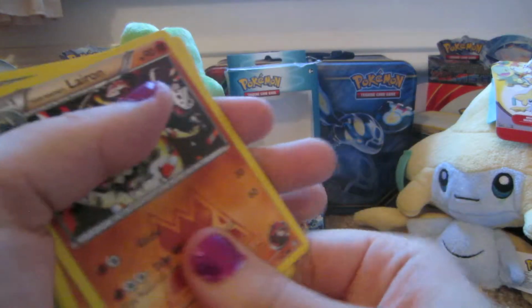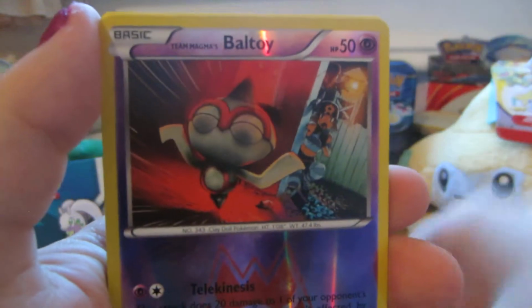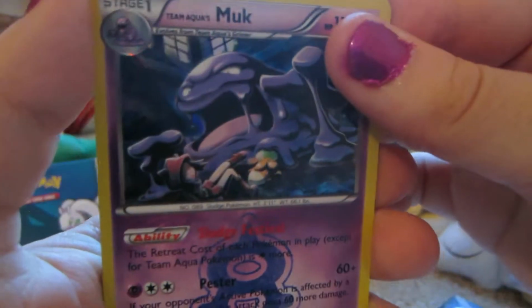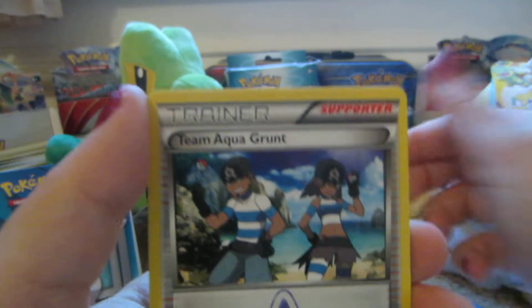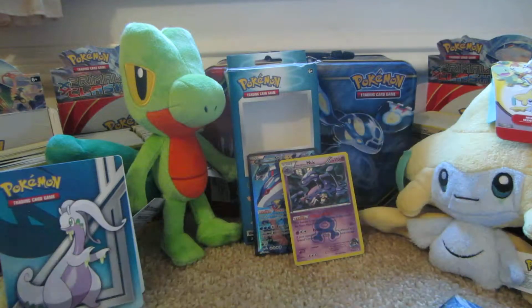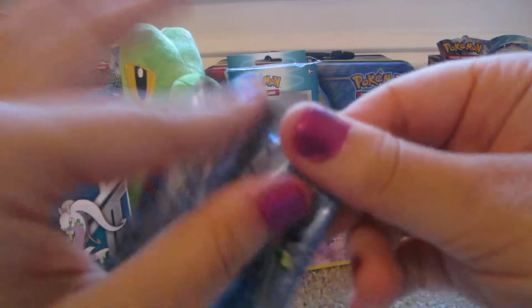Alright, so again, I don't know what the card trick is, so I'll just go straight through. Team Magma's Lairon. Team Magma's Aron, Team Magma's Baltoy, another Team Magma's Baltoy reverse, Team Aqua's Mightyena, oh nice, Team Aqua Grunt, Team Magma Admin. I'm so used to there being 10 cards in the packs. Now we have the Kyogre pack.